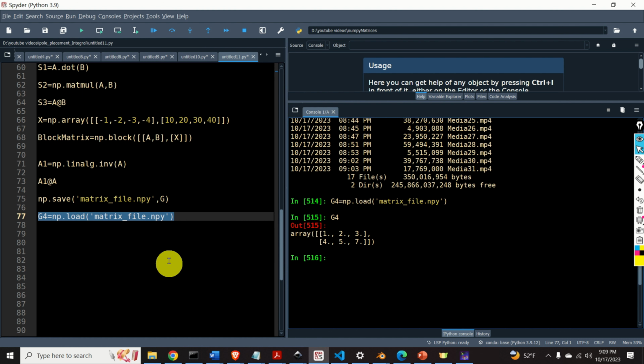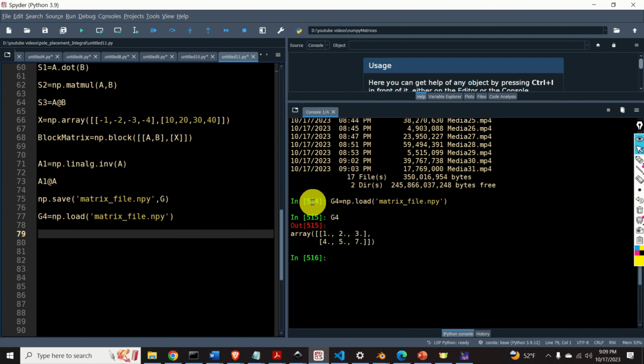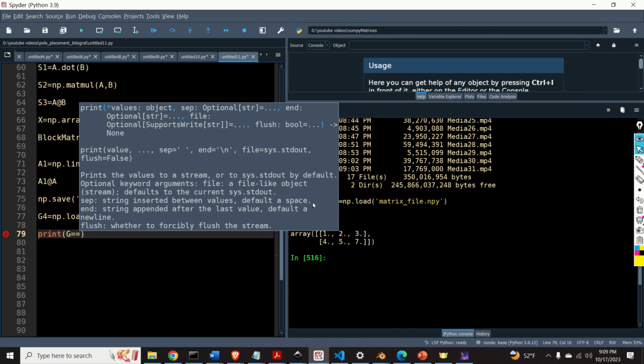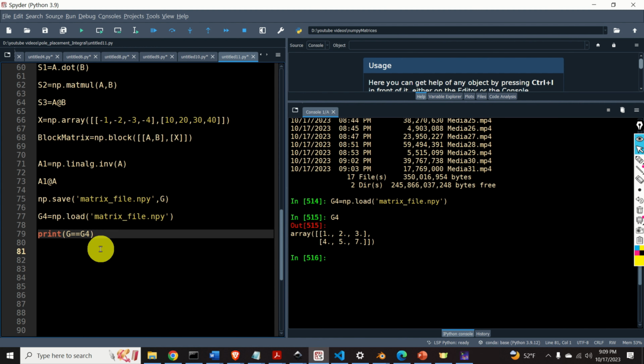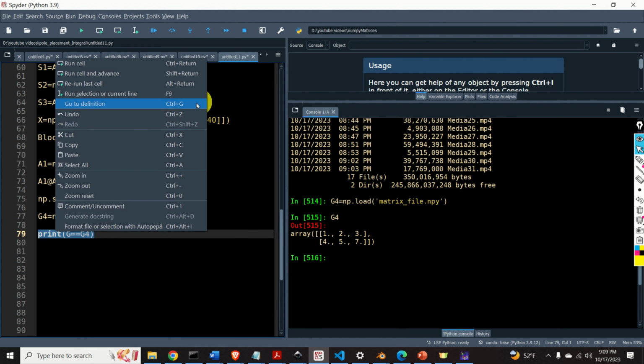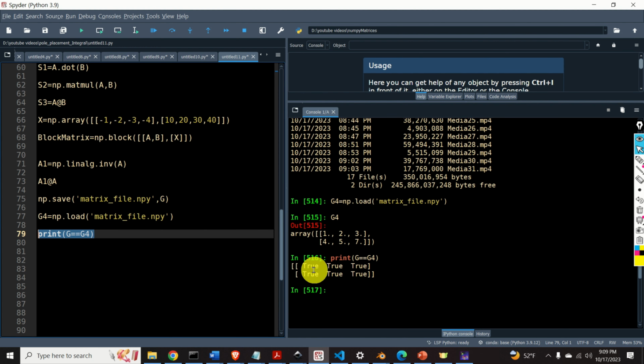Now let's compare the two matrices. Let's type something like this, print G, and then let's do this Boolean operator, equals G4. Let's see what will happen. Okay, we can see true, true, true, true. This means that the matrix G is actually equal to G4. That is, all the elements of G are equal to the elements of G4. That is, saving and loading the same matrix works perfectly.